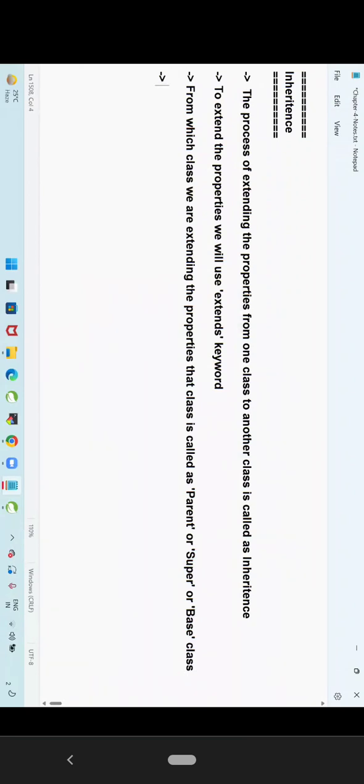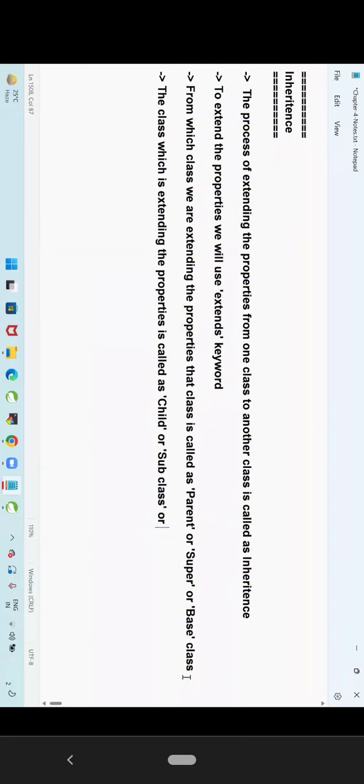The class which is extending the properties is called the child class, subclass, or derived class.